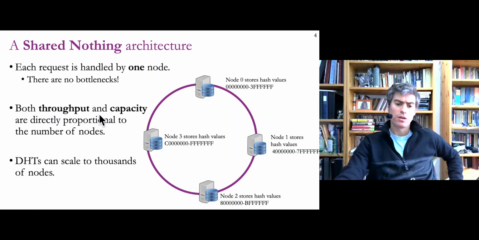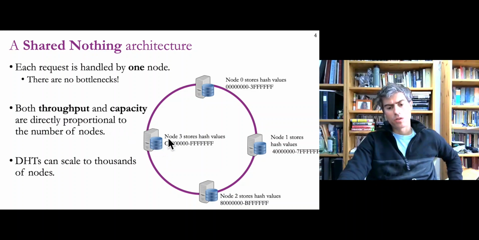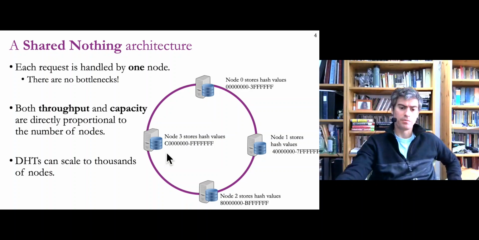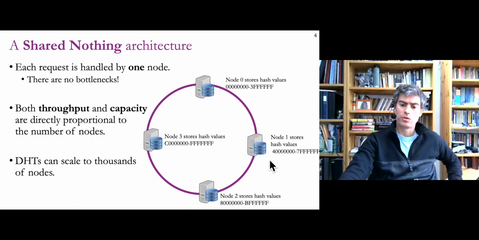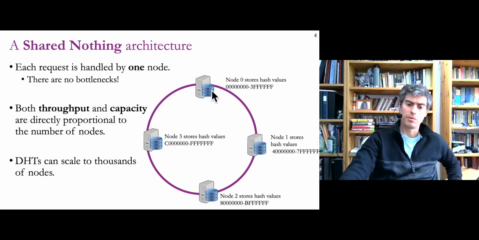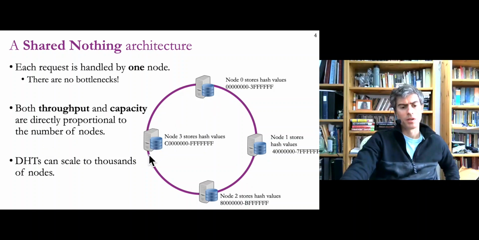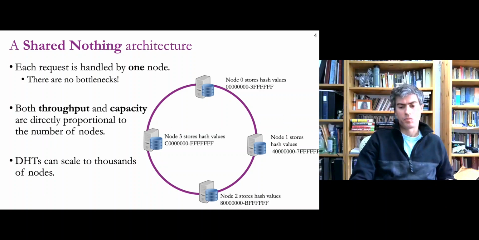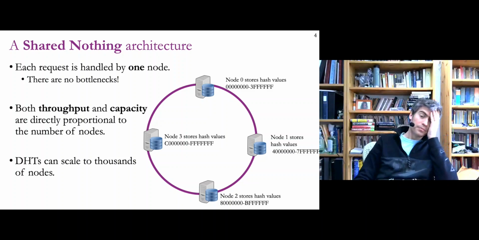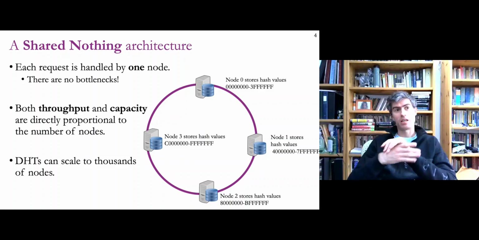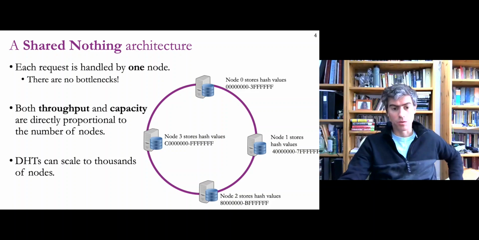Why is throughput increased? Well, every read or write just goes to the node that is assigned to that particular data. So as you add more nodes, each node can handle reads and writes separately, independently, without involving all the others. So every write goes to just one node, every read goes to just one node, the assigned node based on the hashing. And that means as you add more nodes, you can handle more throughput. Okay, so this can scale to thousands of nodes, and in fact it does. When you think of any kind of big cloud-based storage system, whether it's Google Drive or iCloud, or the data that Netflix stores for all their video files, all that data is probably stored in some kind of distributed hash table.